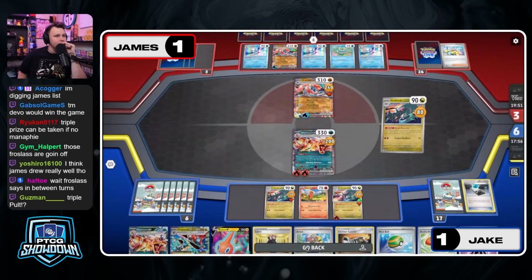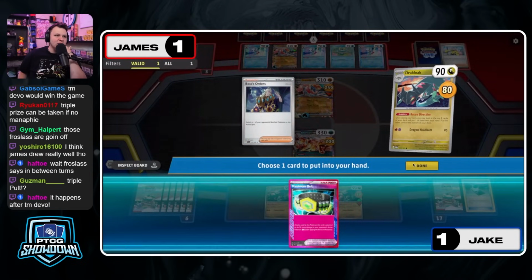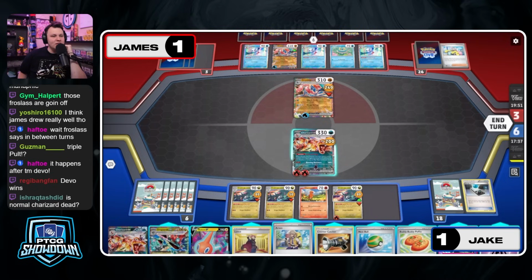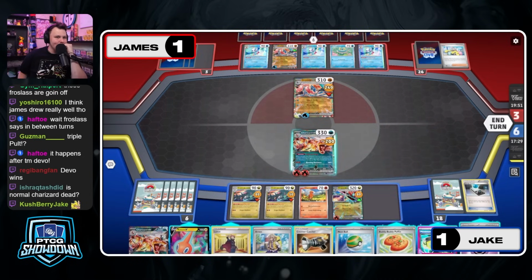Huh. Oh, I guess not retreating to the other Dragapult or the other Greninja did play around Maximum Belt here as James. Otherwise, the Maximum Belt would have been able to KO the benched one. So I guess it did play around that a little bit. Oh, boy. Jake has no great option here, I don't think. I'm trying to come up with what is the play here. I don't know what it is. The play might just not exist, to be honest.